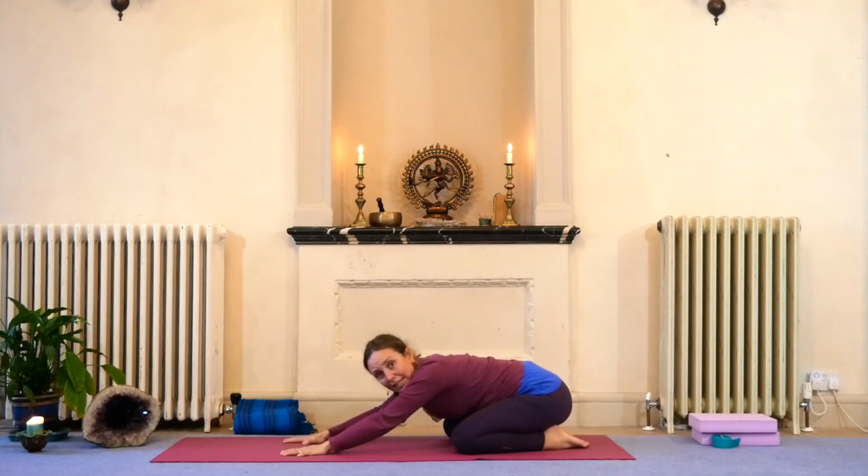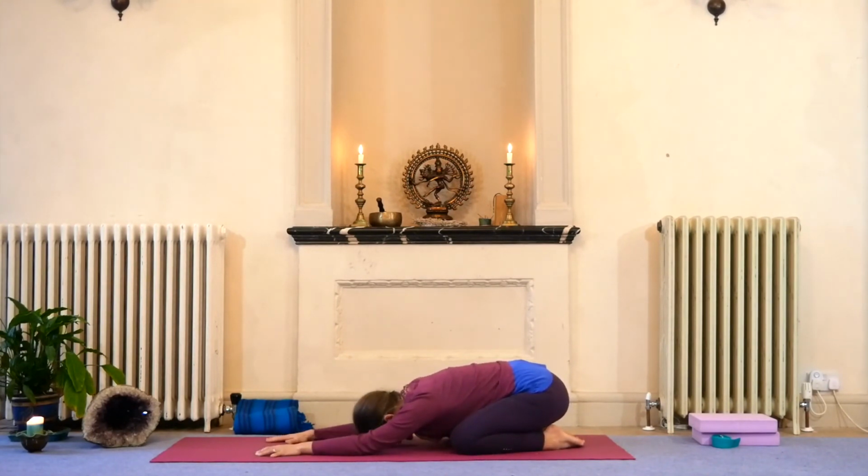You can widen the knees slightly to make room for belly. And then gently rest back in child posture. Balasana.